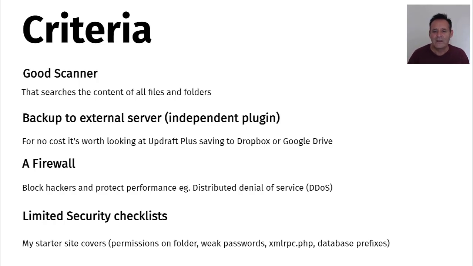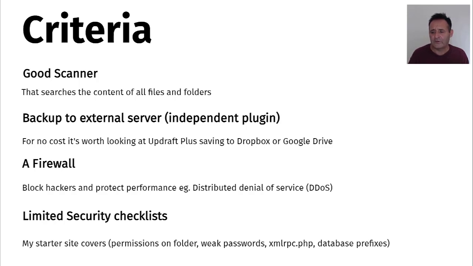I have a starter site. So things that it would look for, like checking permissions on folders, weak passwords. And a key one here is access to the xmlrpc.php file. This is used in the pingback system on blogs in WordPress, probably a little bit old now. You can also use it to email a blog post, but we're not doing anything like that. And I know this is often very much attacked, so we just disable it. You can just Google search and find a simple script that you can put in.